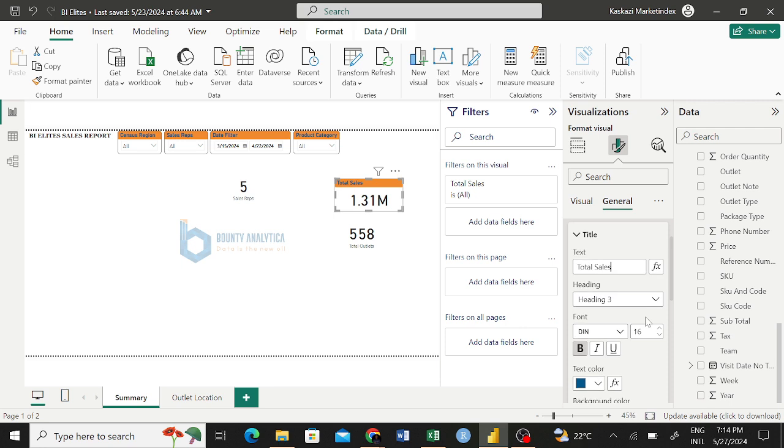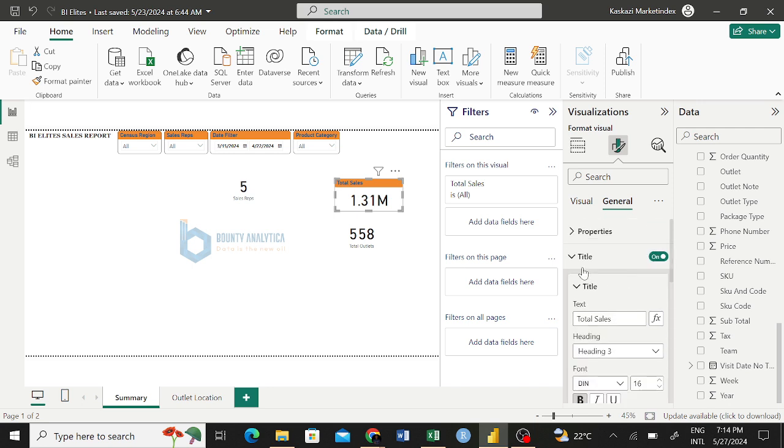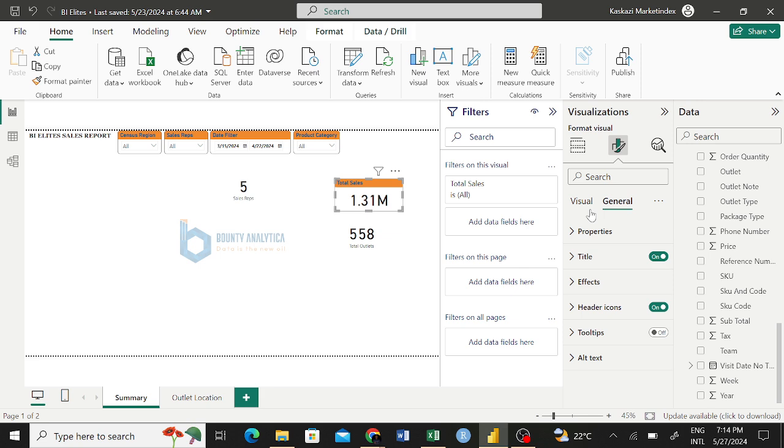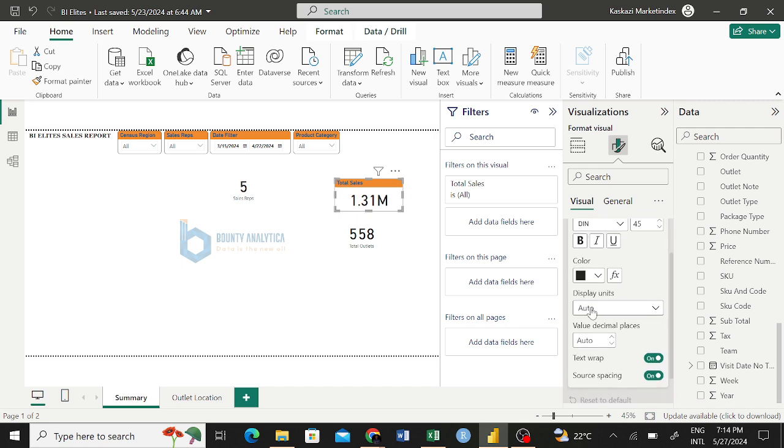And again, you can also choose how you want it to appear. You can put it katikati ama this other side. That is something that I did not show you people. Sawa sawa. Yeah, now let's go back to this call out value. So under call out value, display units. It's automatically checked as auto. So if you have it in millions, you'll see it there. If you have it in thousands, you'll see it there. If you have it as billions, you'll see it there.